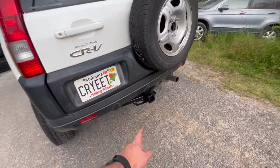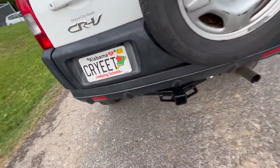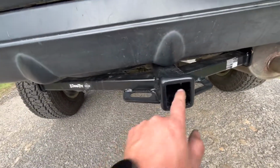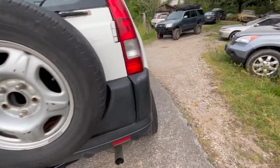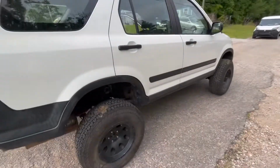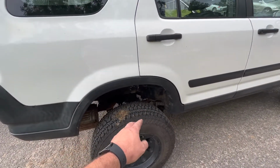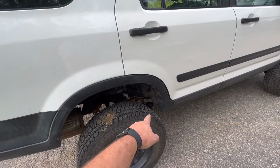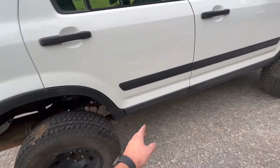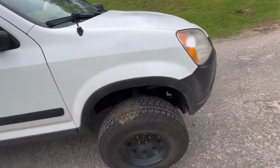And then let's see what else we did. I put a trailer hitch on here. It's a Draw-Tite, so it's a brand new hitch. Hasn't even had a receiver in it, so it's not even scratched or anything. That's pretty much it. It's got all the body lift as well. I guess body lift, I don't know what you call it, but it's got the shock spacers. It's got the trailing arm drop. It's got the drive shaft drop, subframe drops, engine drop, you know, all that stuff.